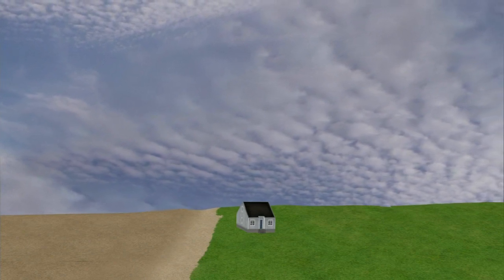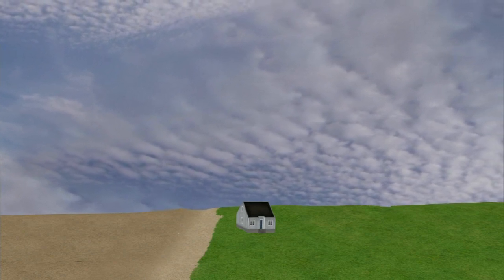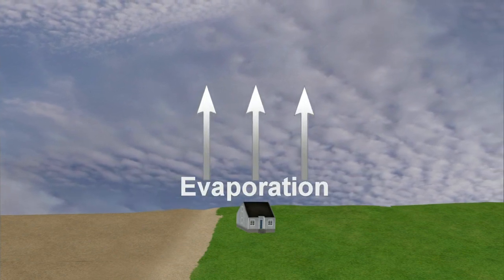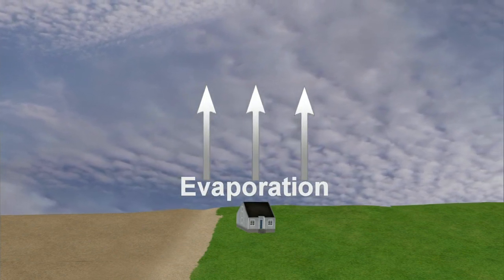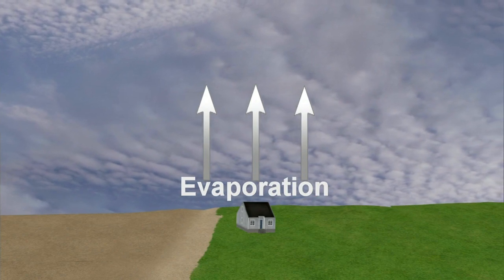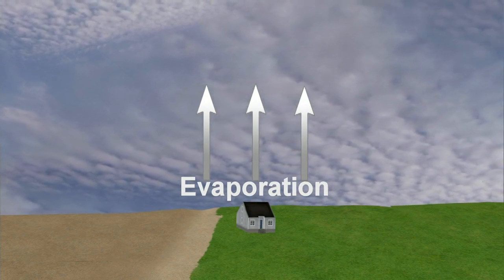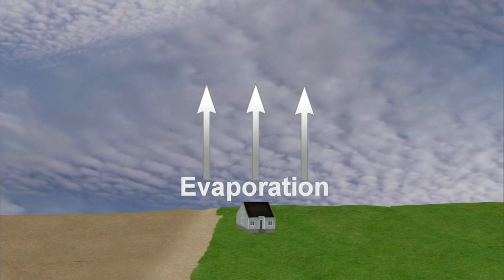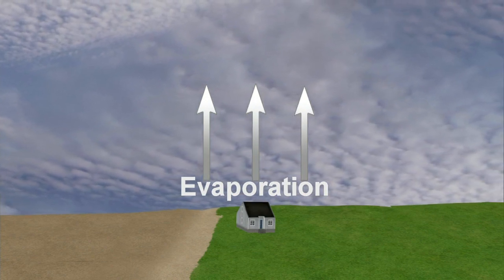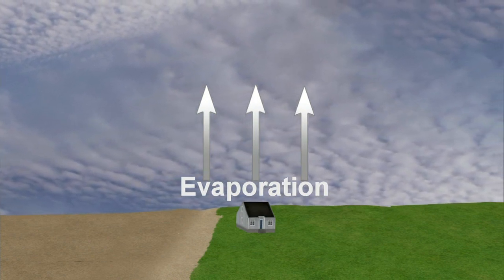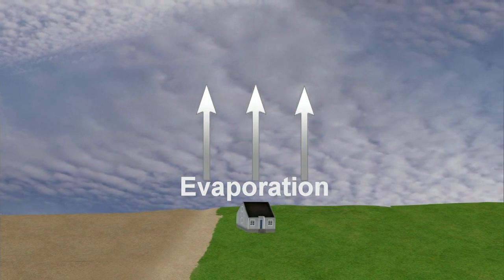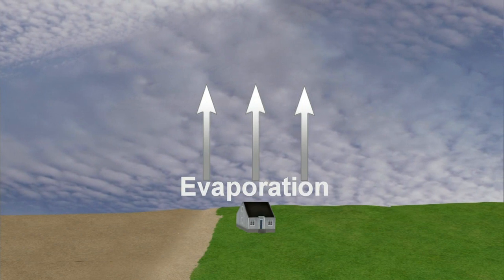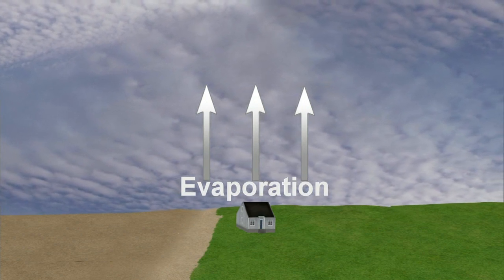We start at the ground where water from surfaces or bodies of water begins to evaporate upward. Water vapor can attach to particles in the air known as condensation nuclei, which can include dust or air pollution particles. The rising of surface moisture is instigated by some sort of a forcing mechanism, such as a front, a low pressure system, wind, or orographic lift — which is when an air parcel is forced upward from a lower elevation to a higher elevation due to an increase in terrain, such as mountains or hills.